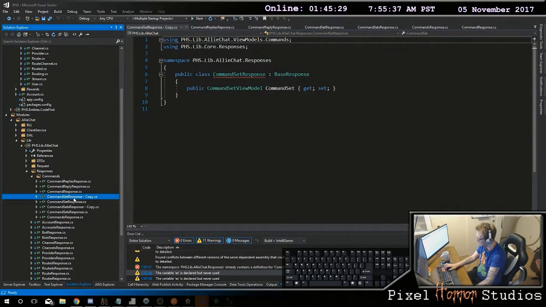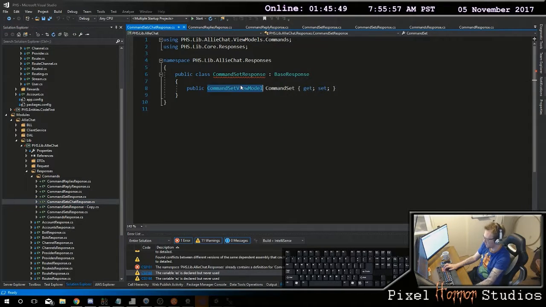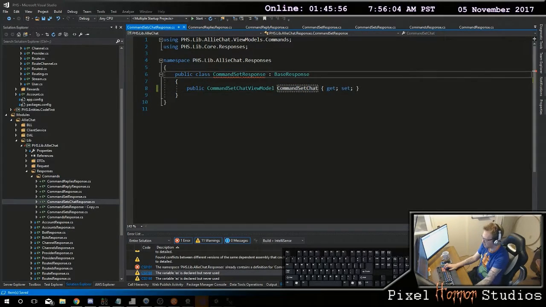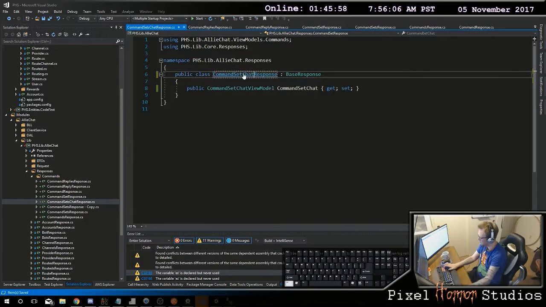Okay, we only have one more now, which is just the vanilla command, right? No, you have that one. Command reply, command set chat. So command sets chat response. This one here was a command set chat view model, command set chat. And the last one here is a sets chat response.